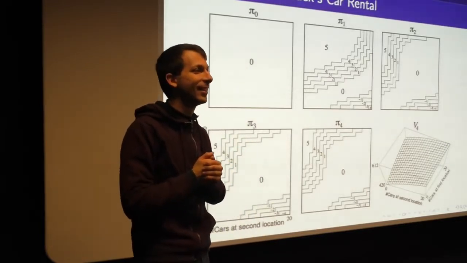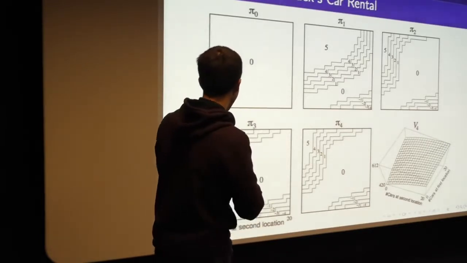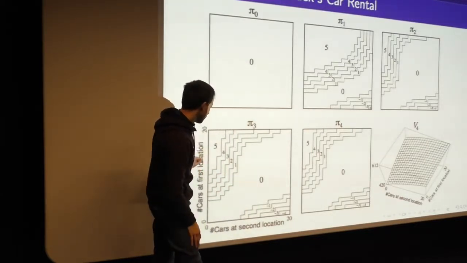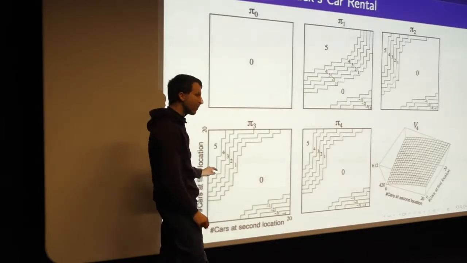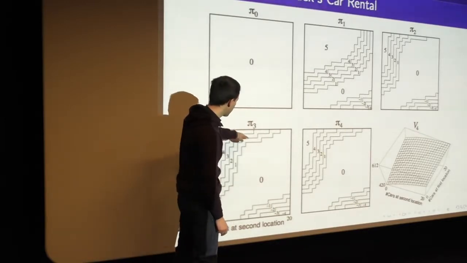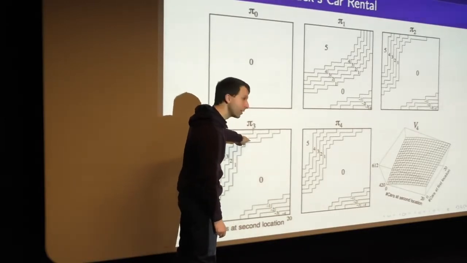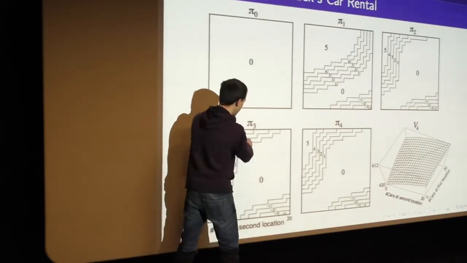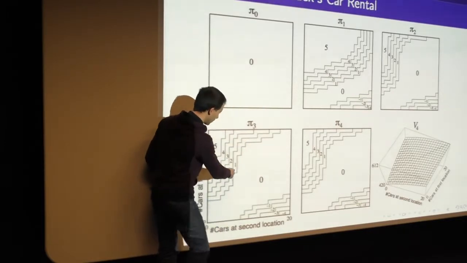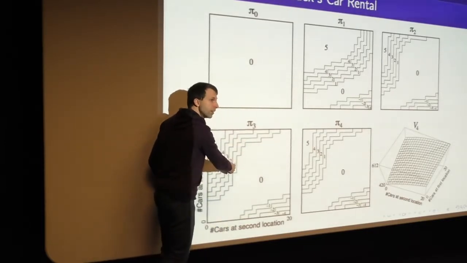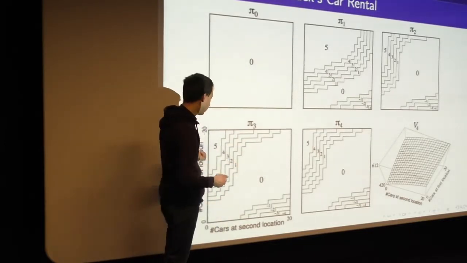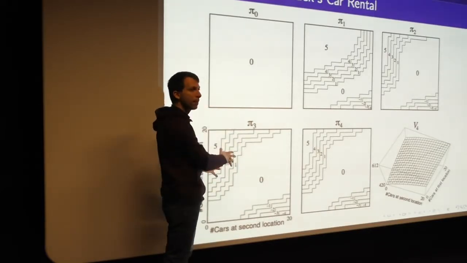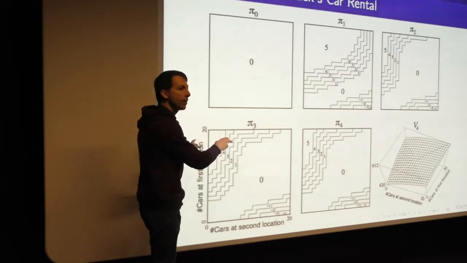How can I read the policy off that grid? Okay, how can you read the policy off the grid? You read off the state. So the state is given by any point here. If we consider a point here where we've got 17 cars at this location and 10 cars at this location, we're just looking at this number here, and it's 1. So that's telling us that we should move 1 car from location A to location B. So this is like a contour map. This is the contour map of the policy.